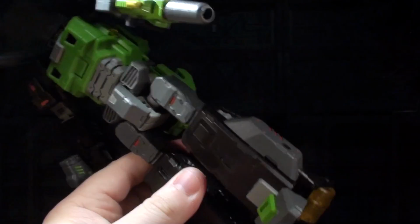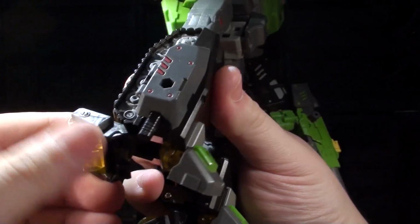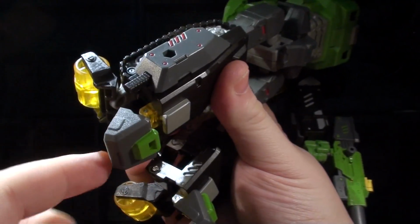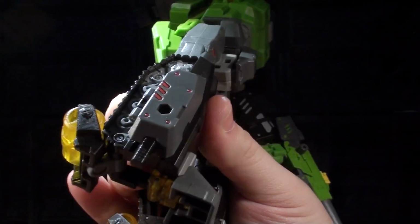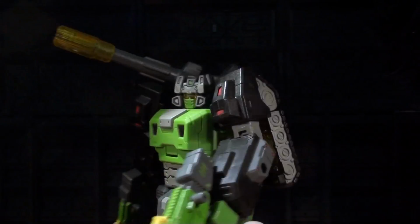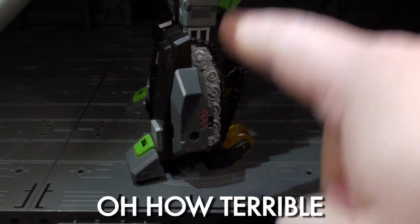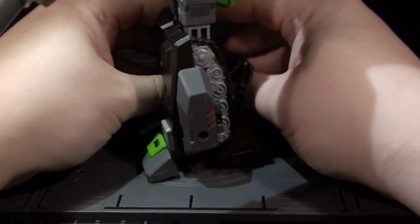His feet have got a really neat kind of fusion ankle tilt, because there are two components. So this back part can do that, and this front part can do that. You can also bend it like that from the transformation. And this back part, now his feet can fold up like this, but then he's kind of leaning backwards, I find, when he's standing. Like, there's kind of just a slant. And see, I prefer to actually fold these down a bit so that the wheels are on the floor.